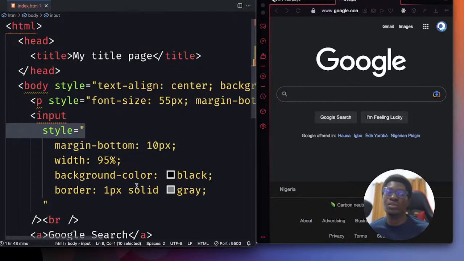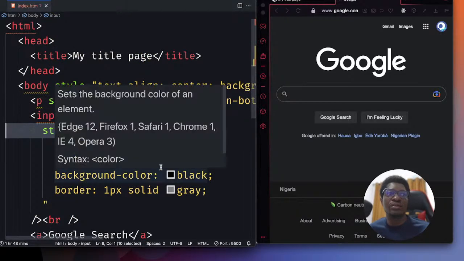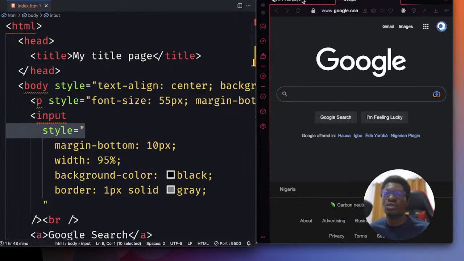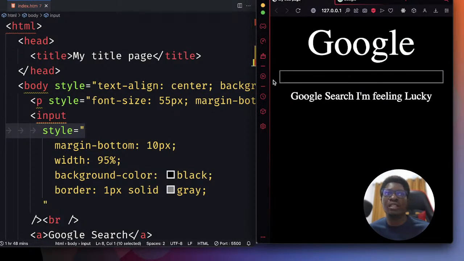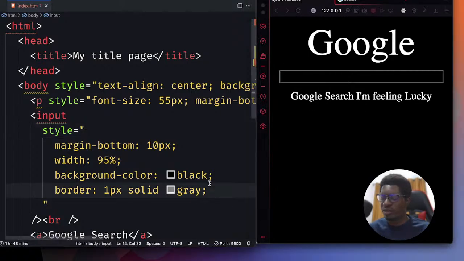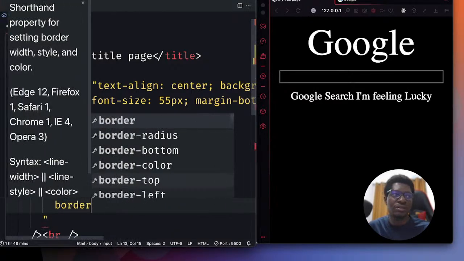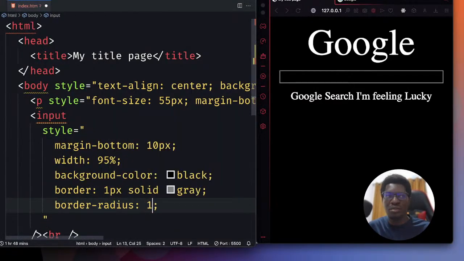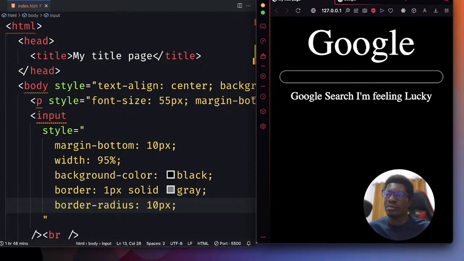I think we really need to use the Zoom meeting for our next class. So the next thing we want to do is to provide the border, the rounded corner, and then we'll stop there, and then we'll move to the buttons. What's responsible for our rounded corner is border-radius. For border-radius, you can just say 10. So you notice the edges are taken care of.